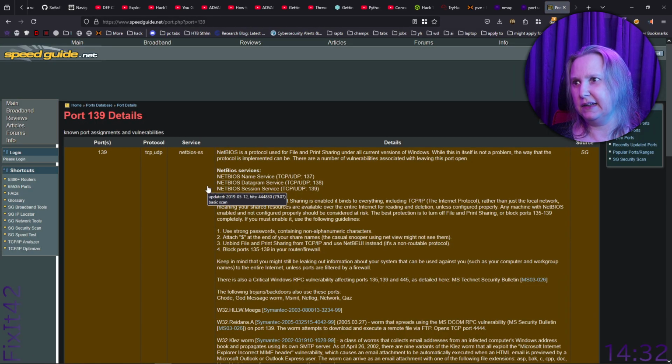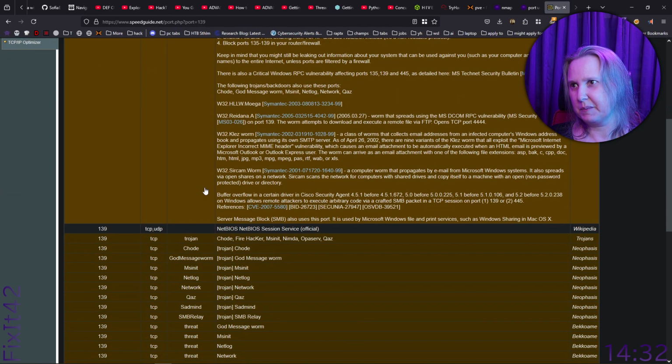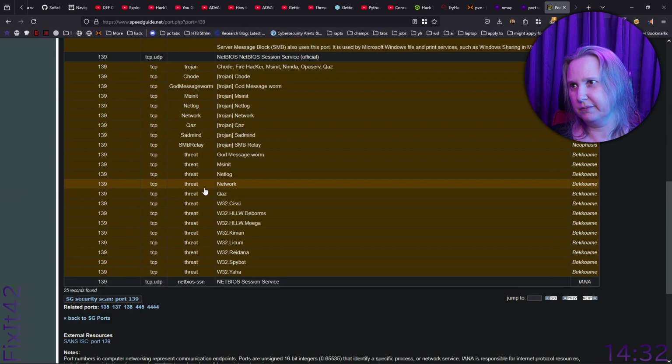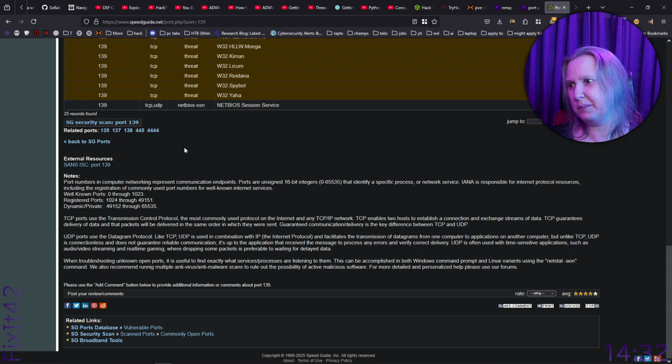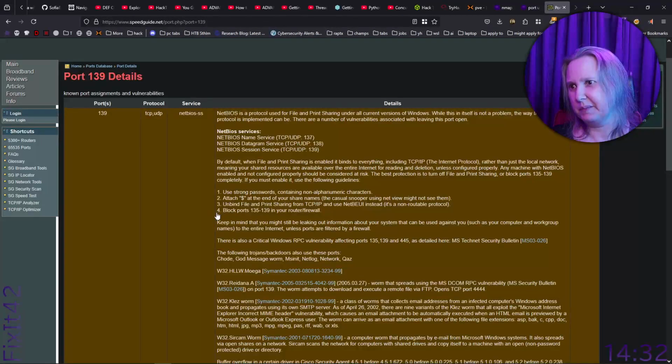And we see, let's see, they have vulnerabilities here that use this port, but you can also see SMB in places. It's not as clear as I would have thought it was, but it doesn't say big SMB on this page. But if you read it, you will probably easily see it.